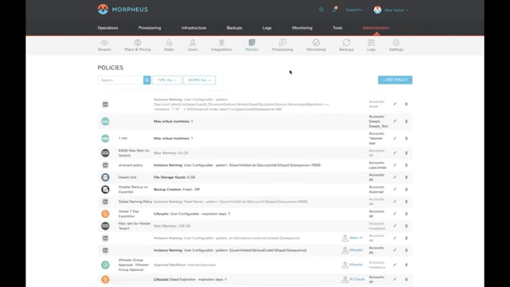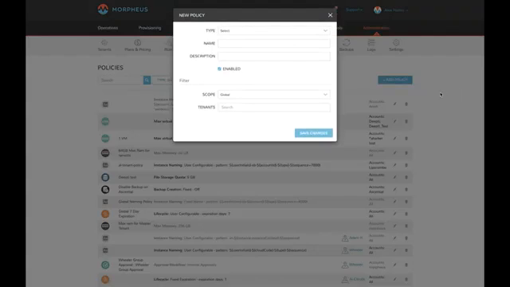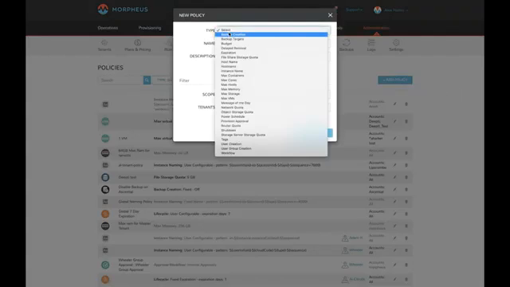Moving on over to policies, you'll see that there's a number of policies already created here within my master tenant. If I were to click Add Policy, within the Type dropdown is where I can see all of the different policy types. So you have very fine-grained control here. It's designed to allow for enterprise-level policy schemes, and it's very detailed.